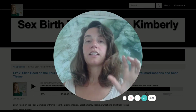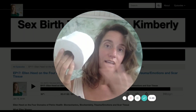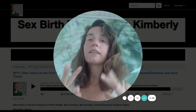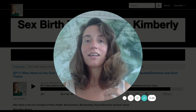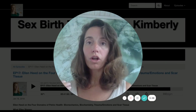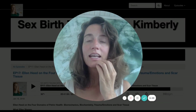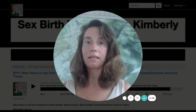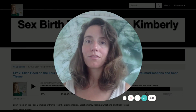Also, I just want to mention that once you are done, before you take the paper and take all the oil off, you can stay for like 10 minutes just to let the castor oil really sink into the skin and the scars and the fascia. So you stay there and don't wipe all the oil off your vulva, the outside of your vagina. Try to save as much as you can. And if possible, you do all of this before you go to bed, before you go to sleep, so that the body can continue to absorb it during your sleep.